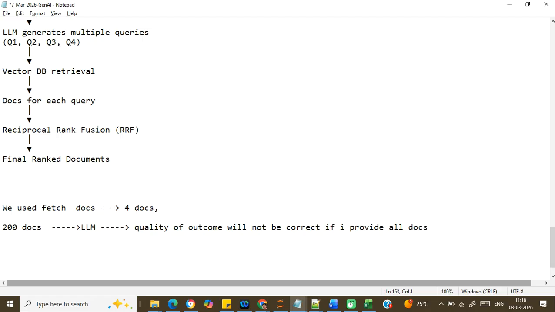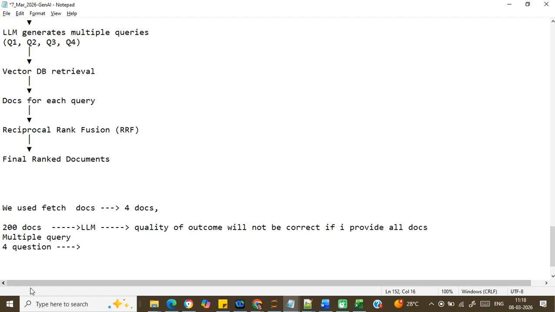Second thing, what I have done: I had four questions, and based on the four questions, that is multiple query. Now, multiple query, what it has done here, say I had 50 plus 50 plus 50 plus 50.